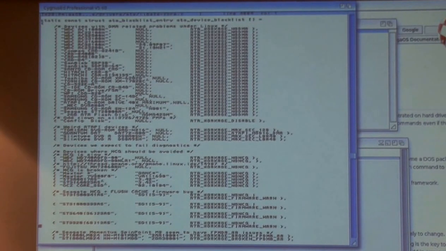So there's all the list of broken devices. If you have one of these, throw it away. I wonder how many of these I have in the house. Oh, Lord. Can we get a list of these? Yeah, it's right there. And the thing is, the driver will adapt to it. It'll just slow it down or turn off some feature, just to make it seem like it works.